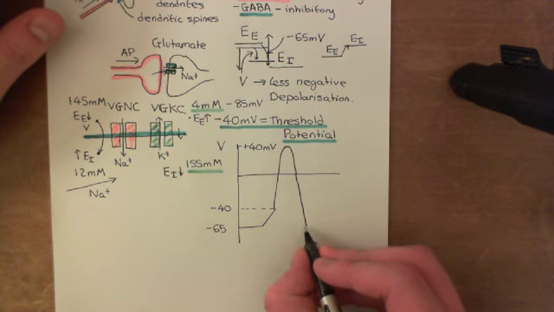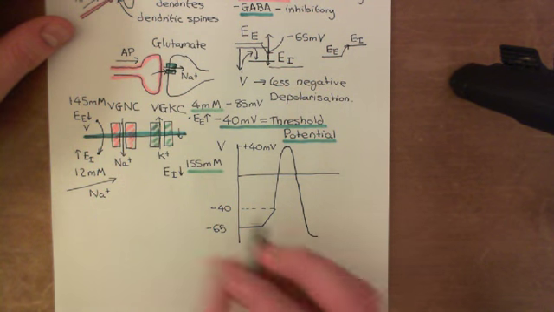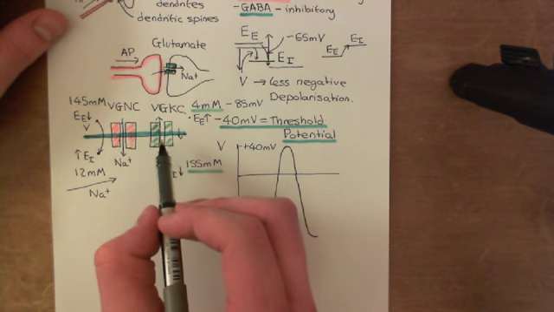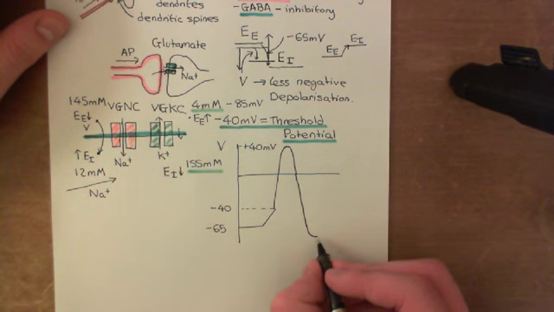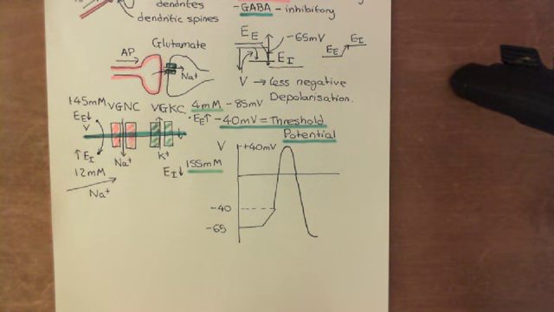So what will happen is it will start to go a little bit hyperpolarized of negative 65, down to around here, and then these voltage-gated potassium channels will inactivate as well. Then the voltage-gated potassium channels and the voltage-gated sodium channels are now both shut. So there's no more of these sodium currents or these potassium currents acting anymore.